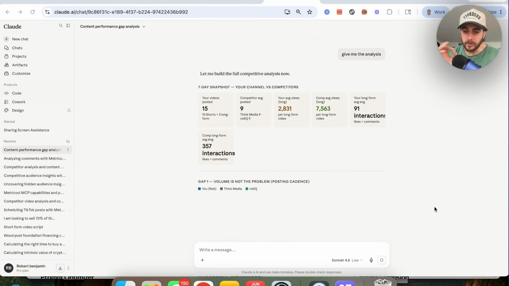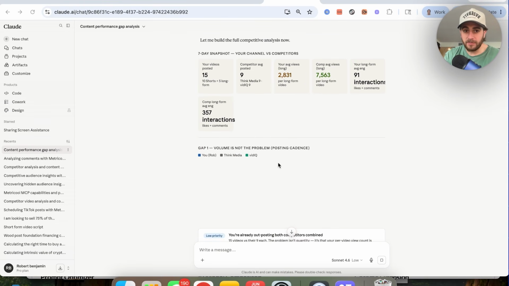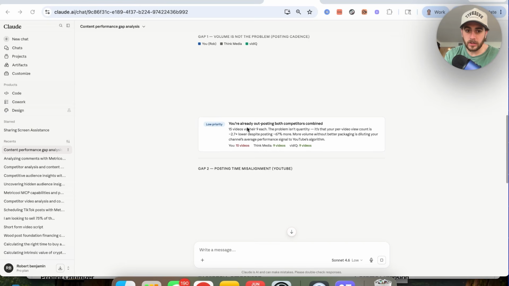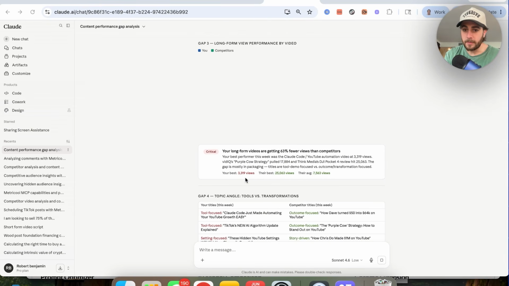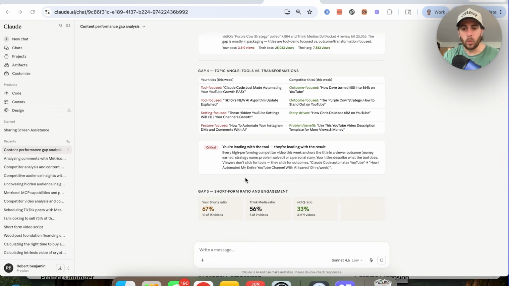And this right here is really what's incredible about Claude. It's going through and building me an artifact right here, which looks incredibly professional. We have my 7-day snapshot right here, which gives me a bunch of really good information. Goes through gap 1, gap 2, gap 3, gap 4, and this is literally telling me everything that I need to change about when I'm posting, what I'm posting, what the ratios I'm posting in, and literally everything that I need to know in order to grow faster on social media, all done by AI, all able to be automated, all because of Metrical's MCP that you could literally get started with today for free by going to the pinned comment below.